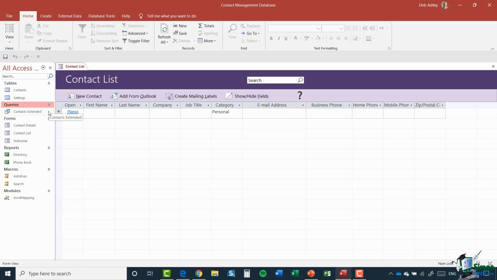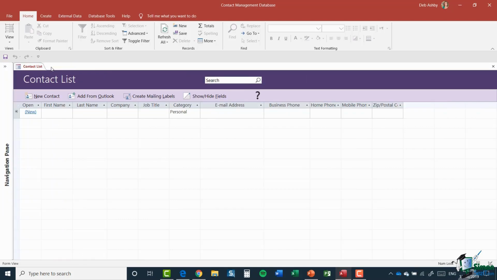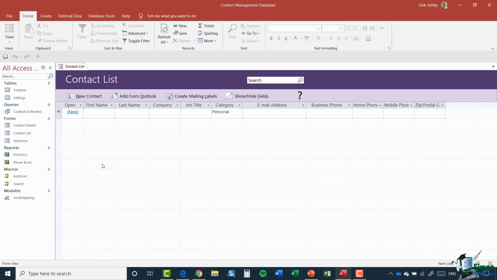Now, most of the time this navigation pane will be open, but if it's becoming a nuisance or you don't have any need for it at a particular time, you can click on the little chevrons at the top here just to kind of minimize that. It doesn't close it, you can still see navigation pane just there. And of course you can click on those chevrons again to bring that navigation pane back. You can also change the width of it.